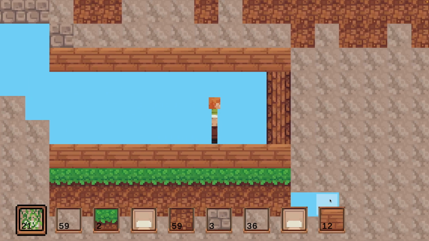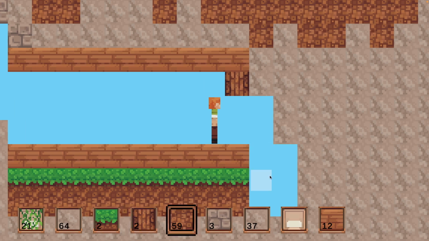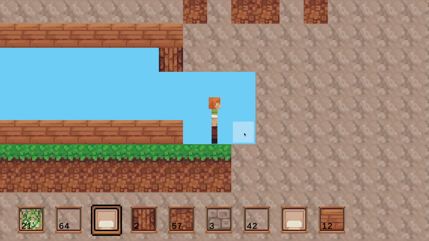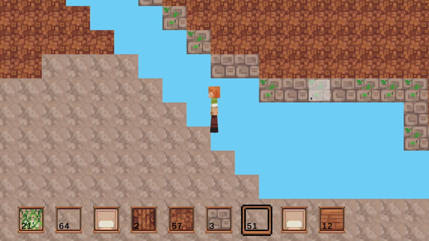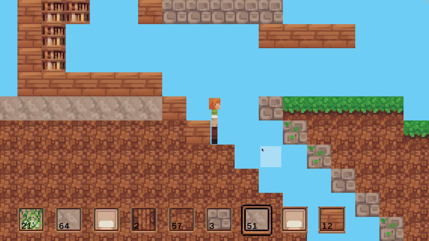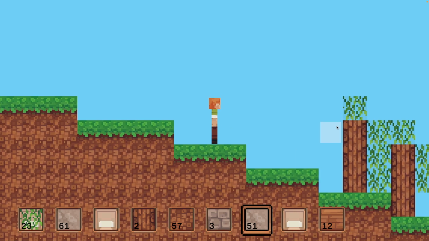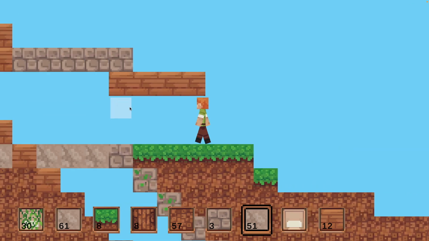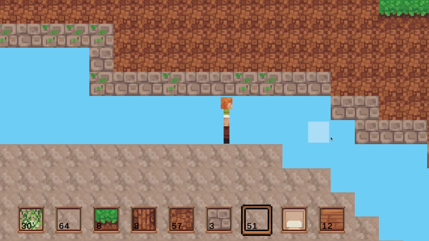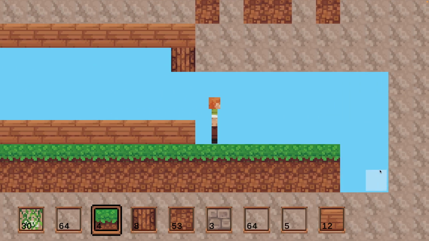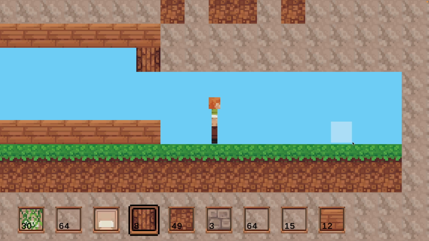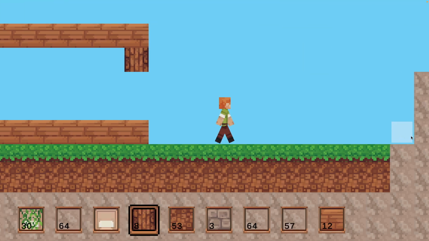So I mean, you have to break to create. Yeah, you don't get infinite blocks. So you have to literally mine blocks. That's why you ran out initially. I think another reason, by the way, when we fell is because our little cursor wasn't catching up because the update is not fast enough.